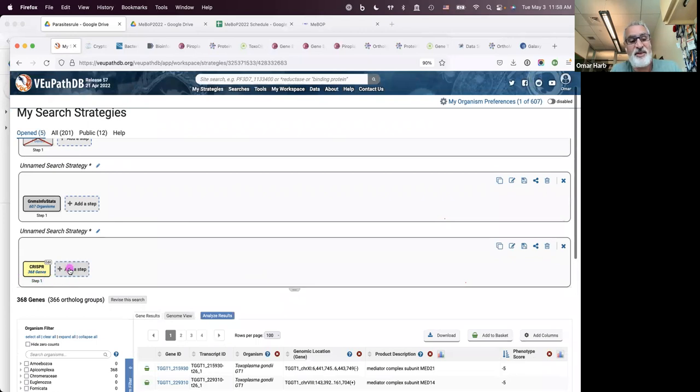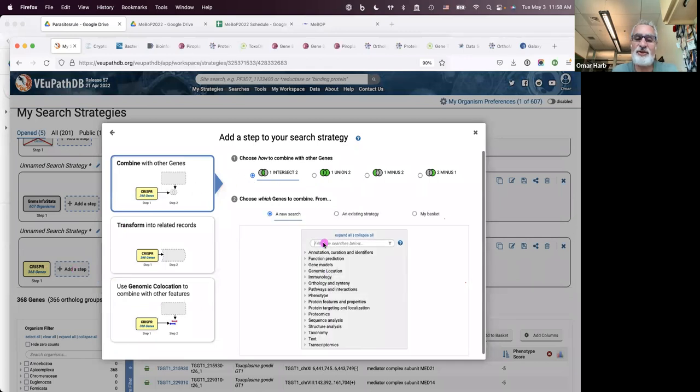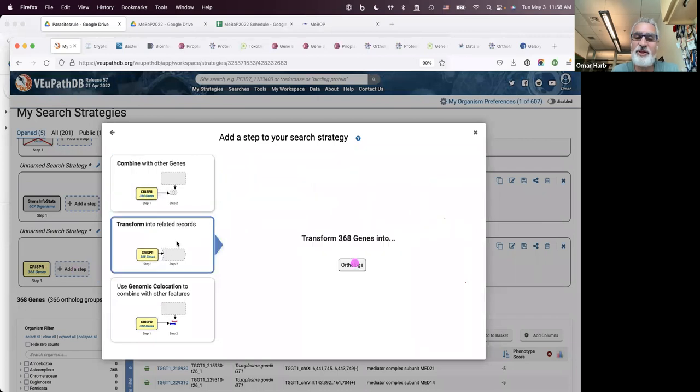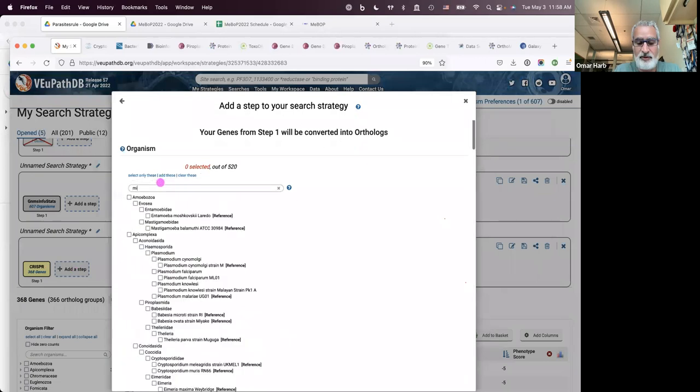But if I work on Babesia, you may be interested in knowing, well, if I have an ortholog in Babesia, maybe it's also essential in Babesia, right? So you can use this as a surrogate to look for potentially essential genes in Babesia. So I'm going to transform this by orthology, look for orthologs, and in this case, let's search for microti.